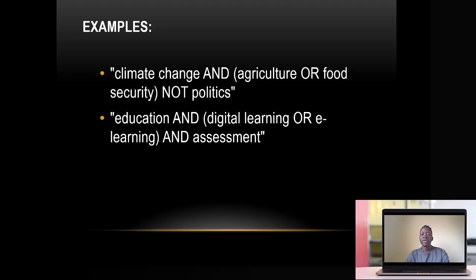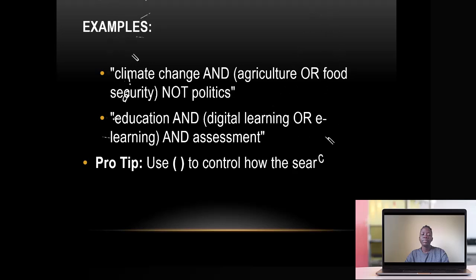Meaning you're trying to combine climate change, then since agriculture and food security come secondly, you open a bracket: agriculture OR food security, NOT politics. That's a way of handling it. Then the other example is education AND (digital learning OR e-learning) AND assessment. So that is how you combine them in order to get a good outcome.